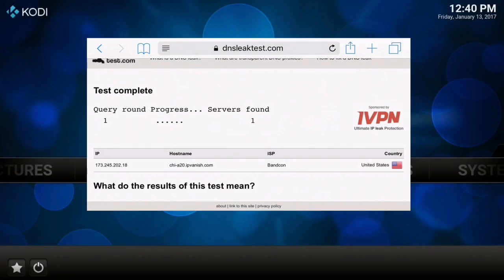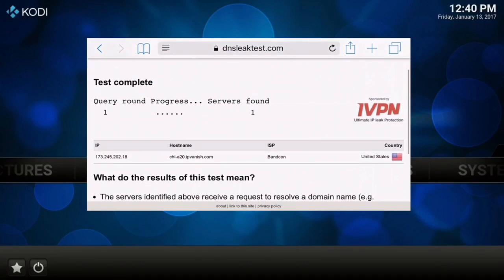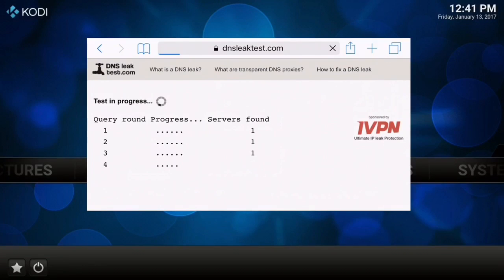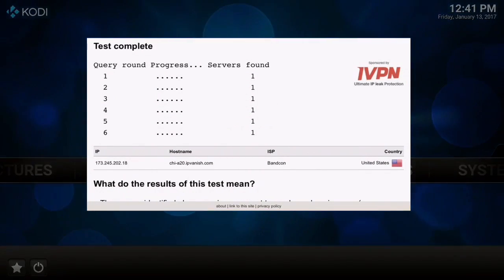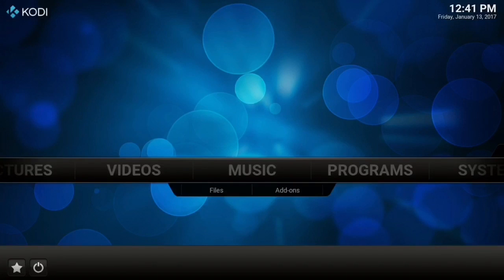Country is United States. If you scroll down, you can see: if you are connected to a VPN service and any of the servers listed above are not provided by the VPN service, then you have a DNS leak and are choosing to trust the owners of those servers with your private data. The hostname says IPVanish, so I do not have a DNS leak — I am fully protected and secure.